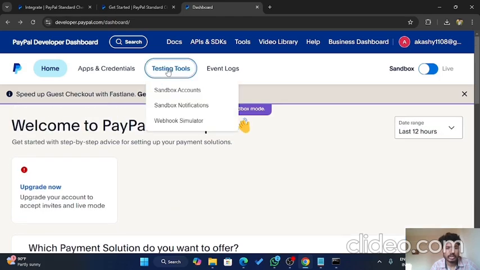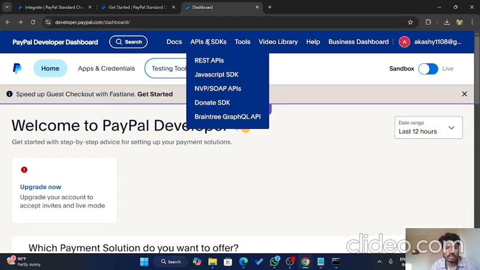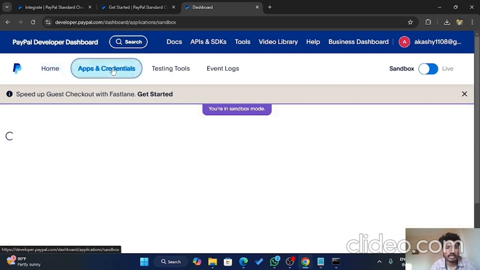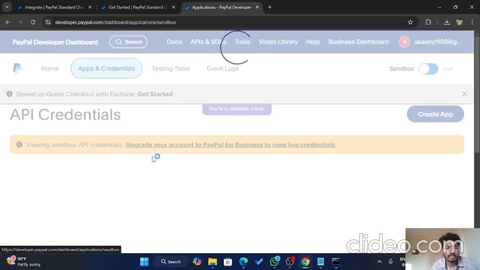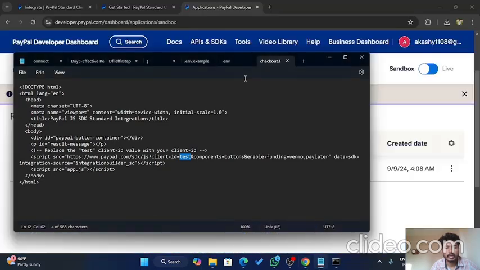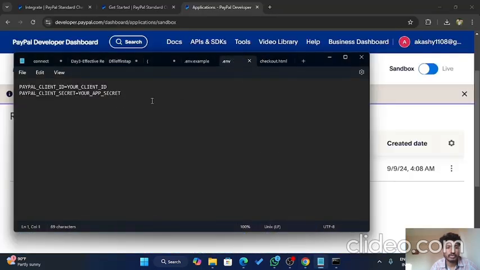Great. Now testing tools, apps and credentials. Here are the client ID and client secret. So we copy the client ID and go to the notepad .env file and save it as the client ID.